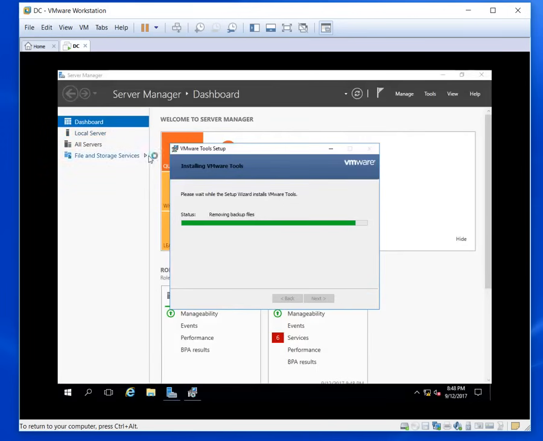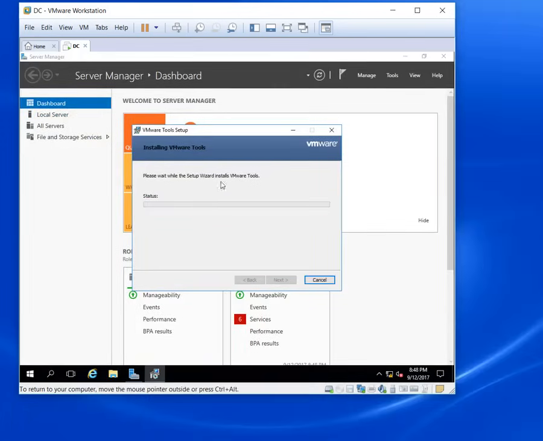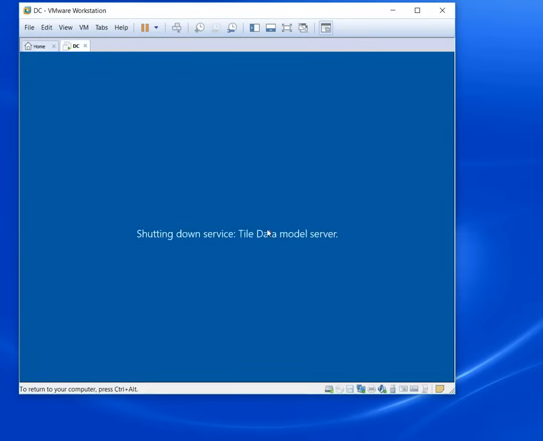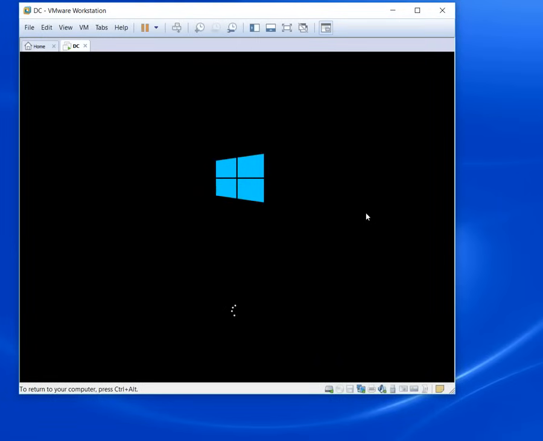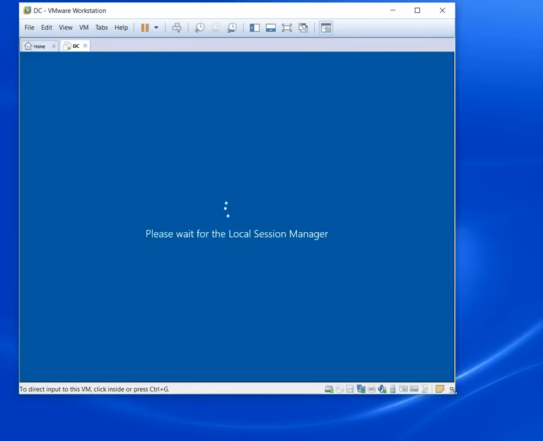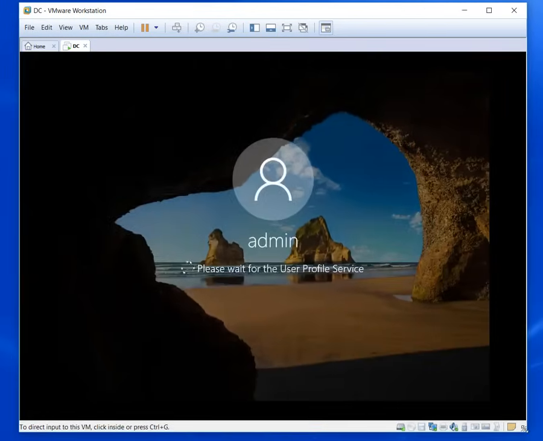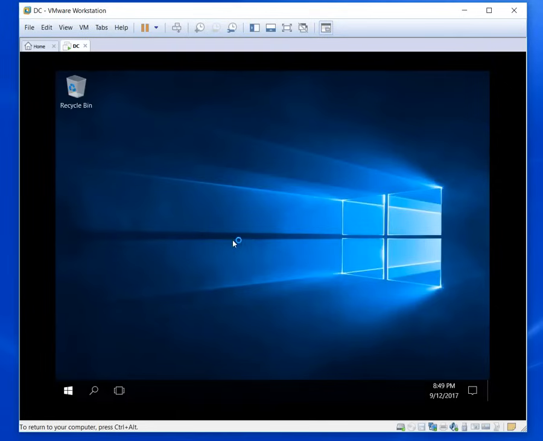So the best place to do this is to let our VMware tools proceed. The VMware tools allow mouse, keyboard, and video VGA driver compatibility with your desktop, and enhance your keyboard usage between the virtual machine and the host. You can copy files back and forth. It's a very, very important part of the process. So I would strongly encourage you, don't be in a hurry, let this thing go through. That's very, very important. It's going to make your life a lot easier down the road.